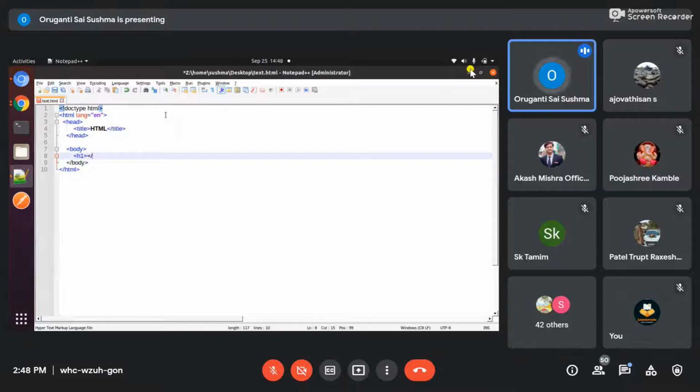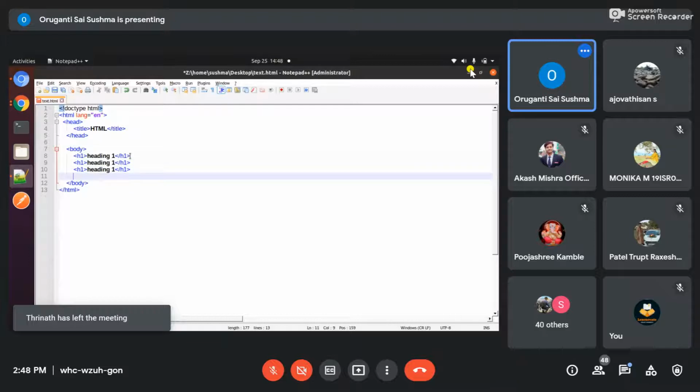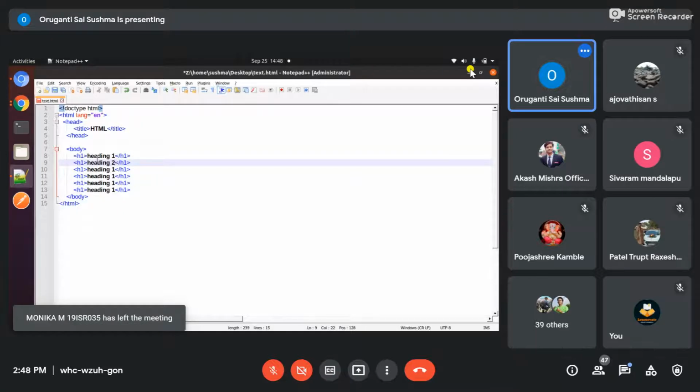This is the opening tag of H1 and this is the closing tag of H1. Heading 1. I will just copy and paste it for the time being. H2, and it's also H2.